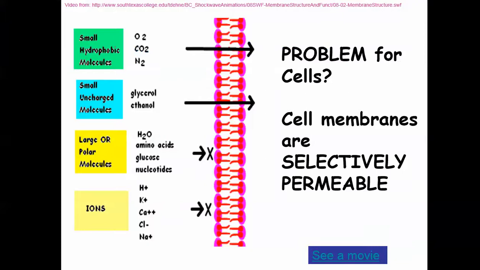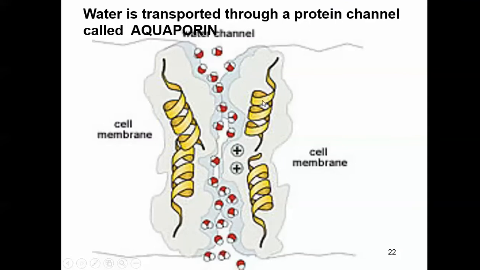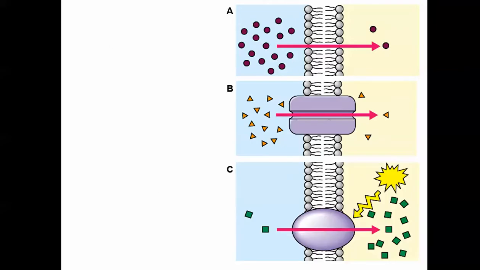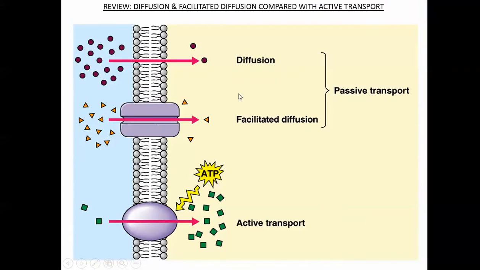Back to the PowerPoint. Some things pass through, some things require channels, and some things don't get through at all. These pass through on their own; these require channels. Even water technically requires a protein channel called aquaporin — something we've learned in the last 10 years, but for our purposes we'll say it goes through the cell membrane. Take a second and look at these three scenarios. One requires energy, these ones don't. This is going from high to low just through the membrane; high to low through a protein channel; and this is through a protein channel but there's more on this side than this side. We're looking at passive transport, diffusion, facilitative diffusion, and active transport.